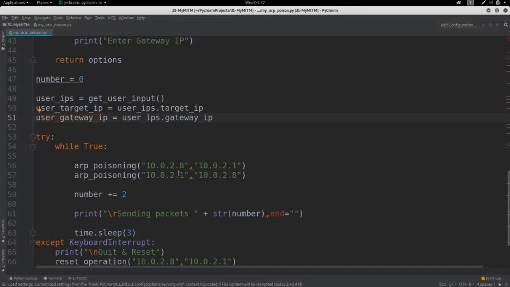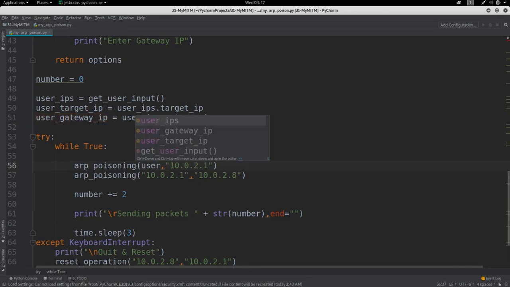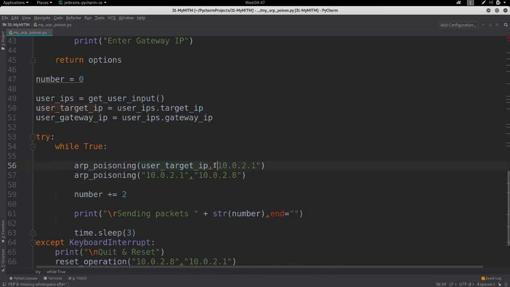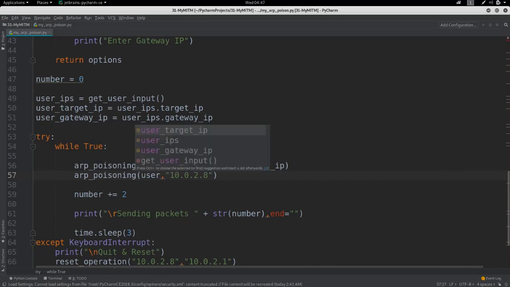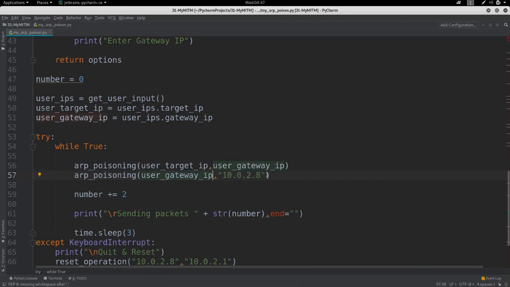So in the ARP poisoning part, now I have 10.0.2.8. Now I'm deleting this and just giving user_target_ip. And instead of this, let me delete these quotation marks as well, and say user_gateway_ip. Again, user_gateway_ip this time, and user_target_ip in here. Are we done yet?